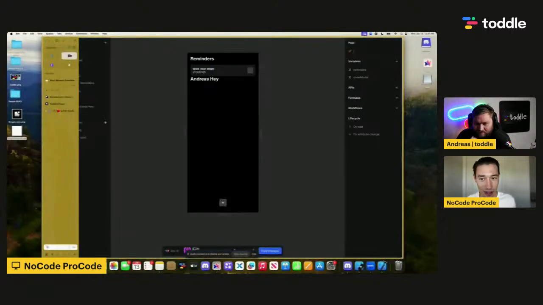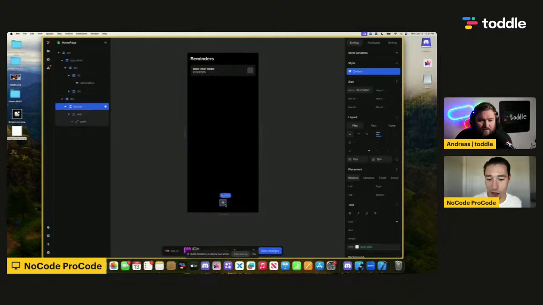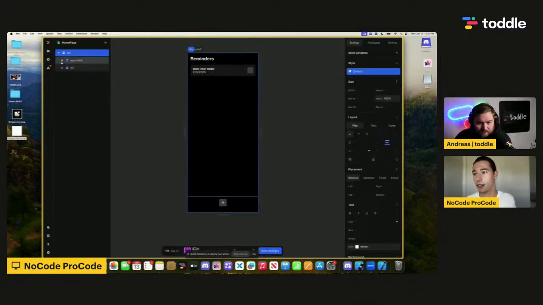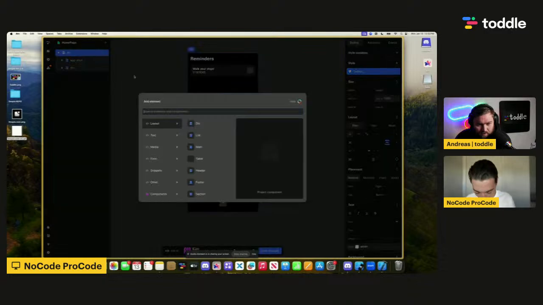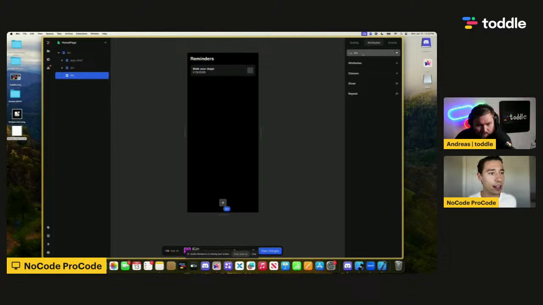But let's go back. Here you go. We can delete this now. And now I kind of want to build my modal here. So we go in here. That's why when we work with modals, we want this to scroll and not the whole page to scroll, right? Otherwise it gets funky. But I add my div inside of here. Let's give it an attribute of modal. Emma, by the way, I use those attributes to name my components. How bad of an idea is that, Andreas?